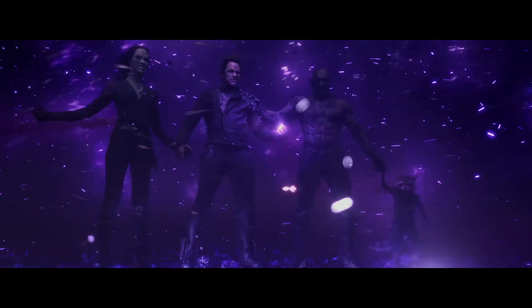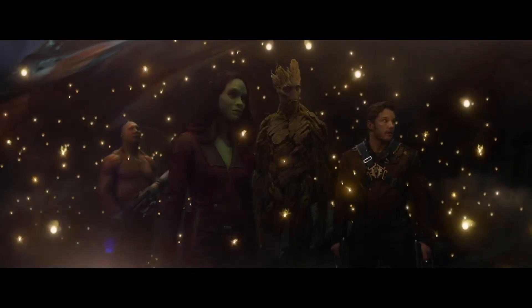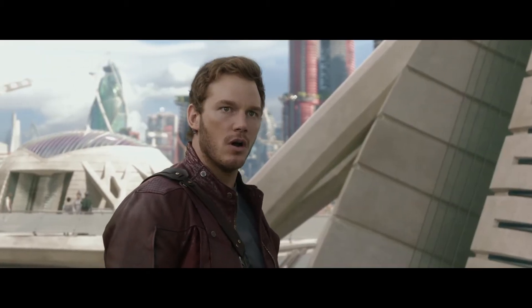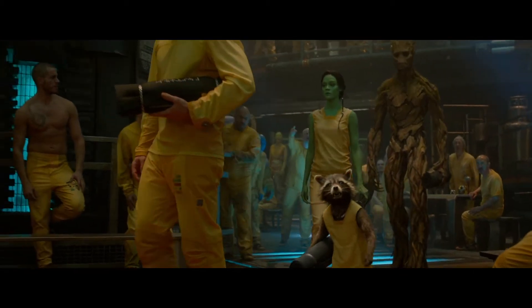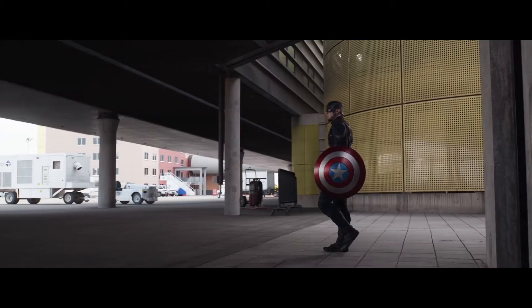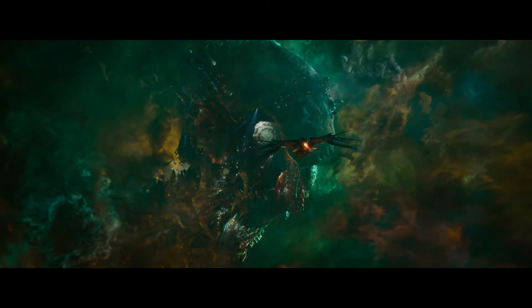First of all, the fact that the Guardians of the Galaxy was based on a bunch of D-list characters rather than the extremely iconic and recognizable Avengers gave the production crew a lot more leeway when designing this movie's color scheme, as they were not locked into specific costumes and could dress the titular team to fit in with their surroundings. For a good chunk of the film's runtime, the whole Guardians crew is dressed in identical outfits, whether they're wearing prison jumpsuits or Ravager uniforms. This removed the massive color theory problem that the Avengers crew had to deal with, and made it much easier to create cohesion between the protagonists and their environments.